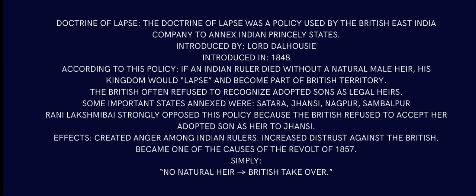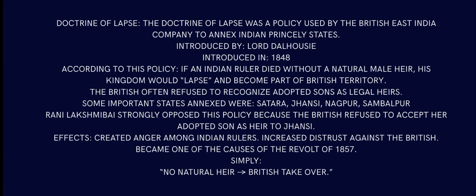You focus on that. According to this policy, if an Indian ruler died without a natural male heir, his kingdom would lapse and become part of British territory. They made these funny rules. Nowadays a woman can rule if there is no male heir. Even the British, of all people, were backward thinkers. Without a male heir, the kingdom would lapse and become part of British territory.